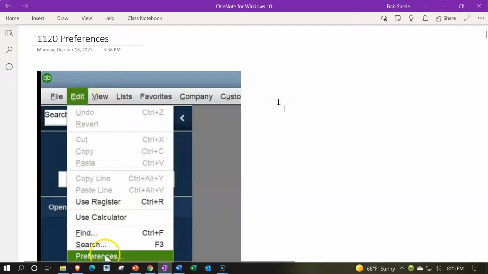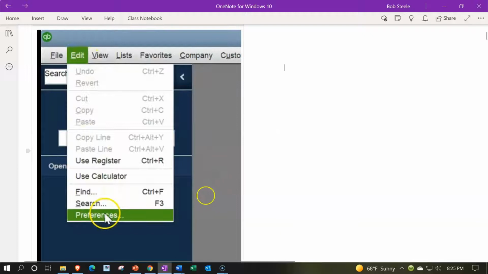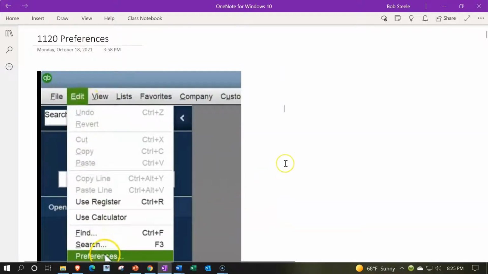Here we're looking at the preferences. When we're looking at the presentation, the longer presentation, we're going to go over a quick overview of the preferences, noting that in this first half of the course, we're going to just do an overview of the preferences. In the second half of the course, then we'll go into the preferences in much more detail.